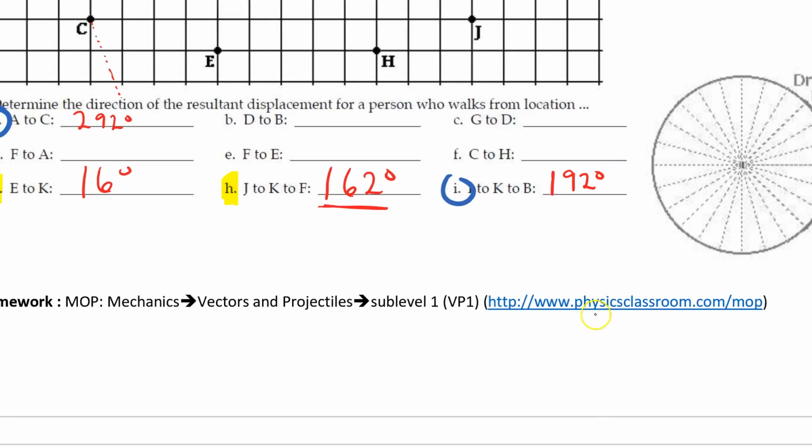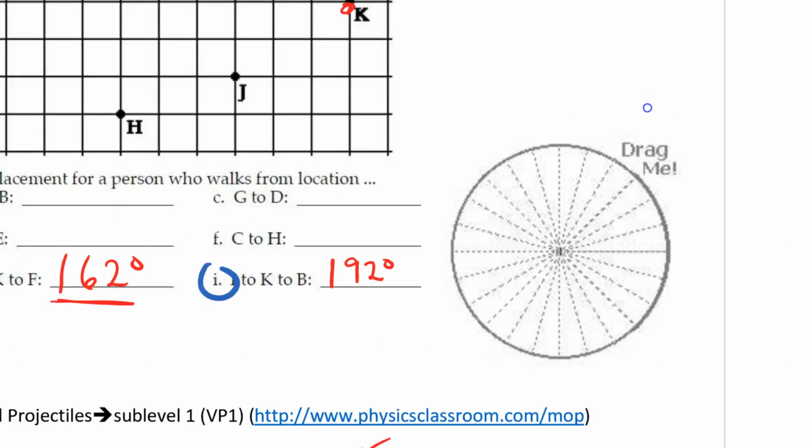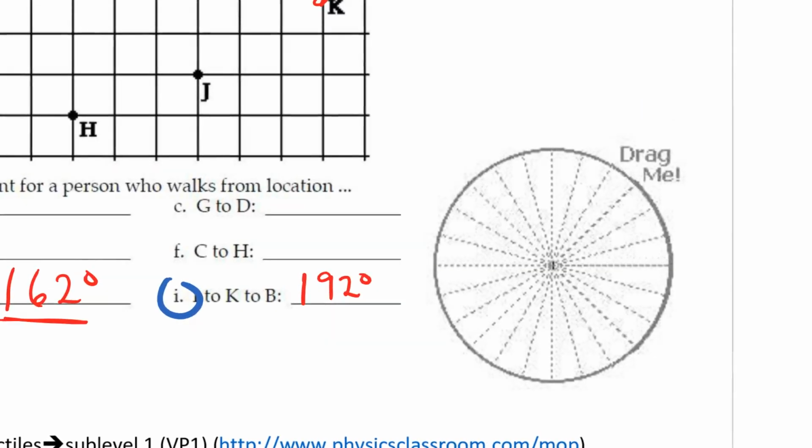Just before you go and try out the MOP, the Minds on Physics, I'm just going to mention that part of the questions involved this wheel where you have to drag. It's kind of like a big circular protractor. And I was going to say, okay, if this is 0 degrees and this is 90 degrees, halfway at this point here would be 45 degrees. And you can see there's 3 divisions, so they actually go by 15 degrees. So that's part of the effort. You got to drag this around to measure the angle. I think you'll get used to it. And then each tick on there, it's not labeled, goes by 15 degrees.